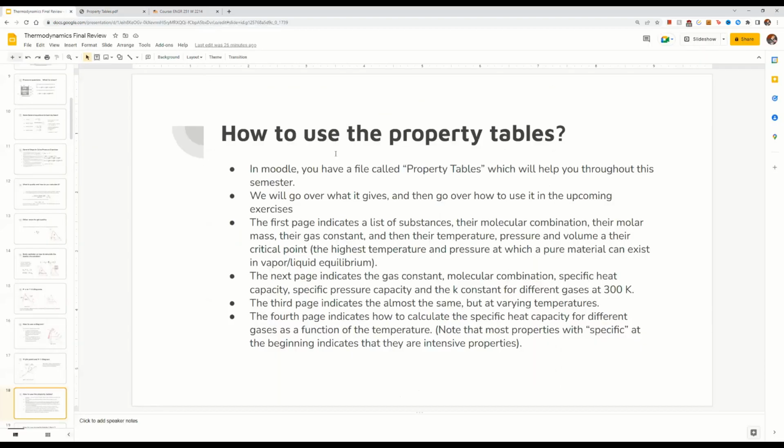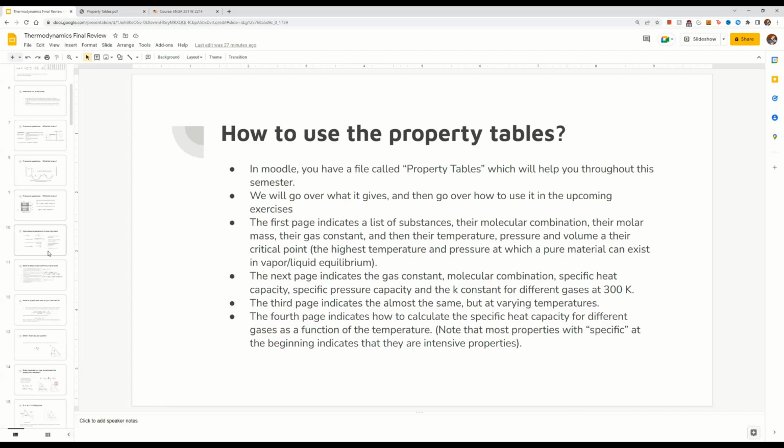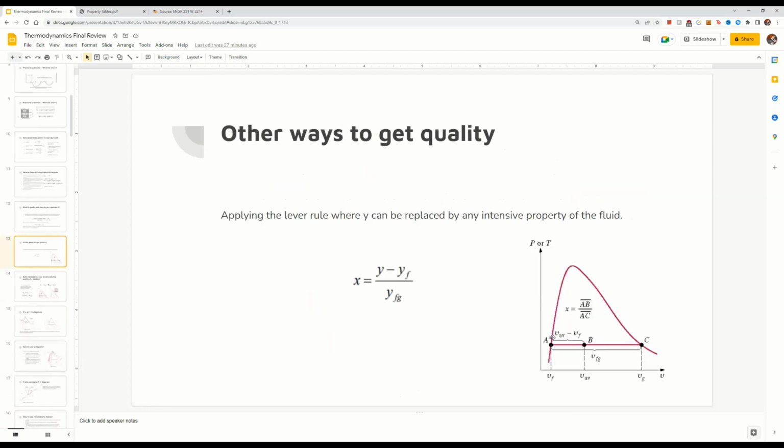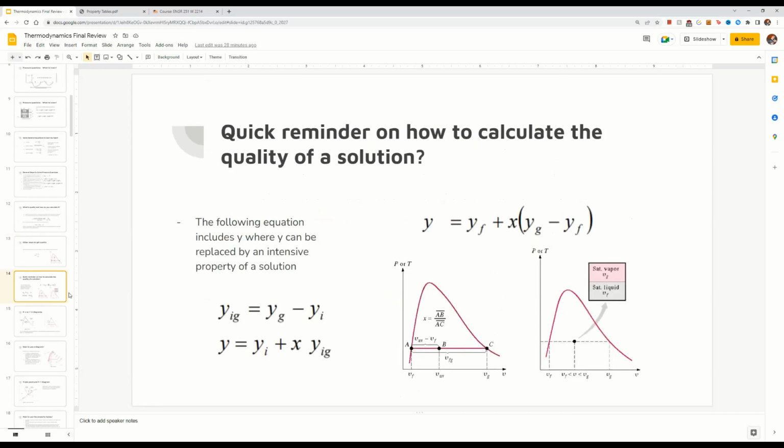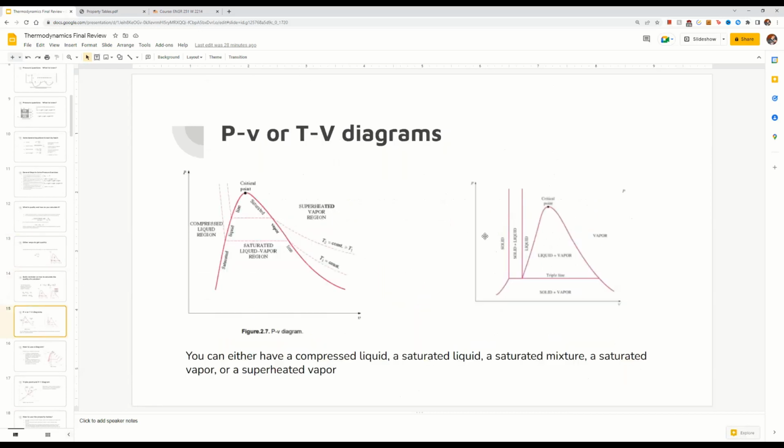So what is the critical point, actually? Within this bell curve, with the separated regions, you've got your solid on this side, your liquid here, and your vapor here. Your critical point is when the bell curve reaches its tip, when the liquid and vapor regions are together. If you hit exactly the right properties, you can go straight from liquid all the way to vapor and skip this whole mixture phase, using the critical point properties.